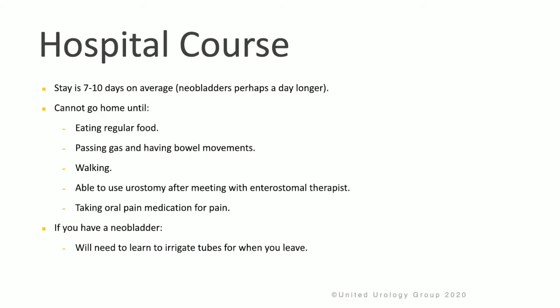The hospital course is roughly 7 to 10 days. You are not going to be able to be discharged to home until a patient can eat regular food, pass gas, have bowel movements, are able to be up walking regularly, be able to use the urostomy after meeting with the enterostomal therapist, and have their pain under adequate control. In patients that have a neobladder, you will need to learn how to irrigate the tube for when you leave the hospital.